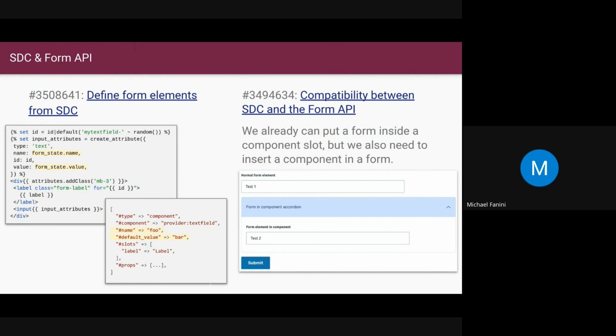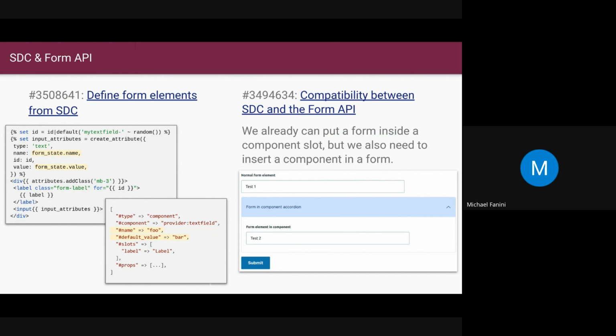Is it to wait for these two issues to be completed? Yes, it will not work without those two issues. Yeah, but what's the advice? Should I wait for these two issues? You can either wait, or you can maybe start creating an issue on your project to start creating your components. But to be able to test it, you will need the merge request on one of the issues.